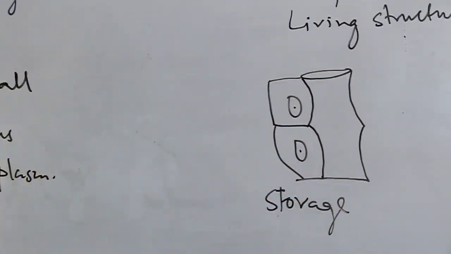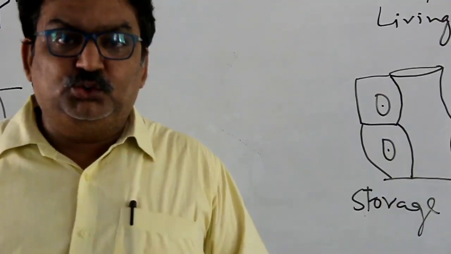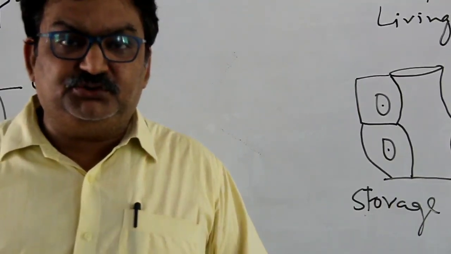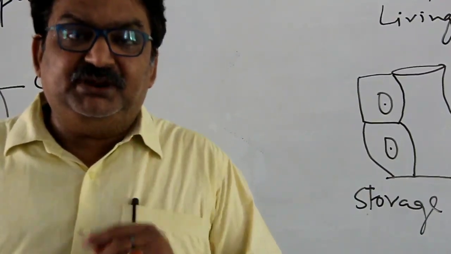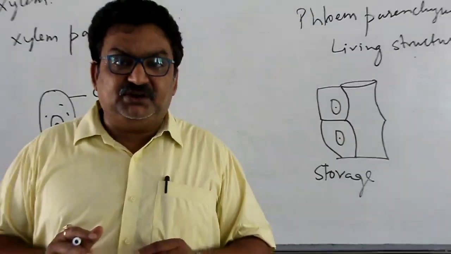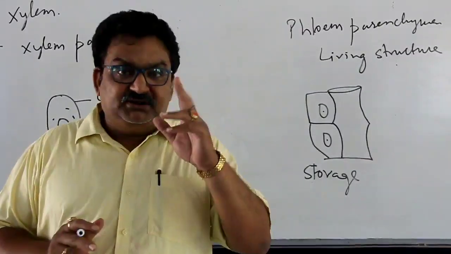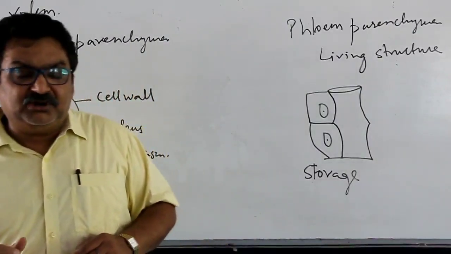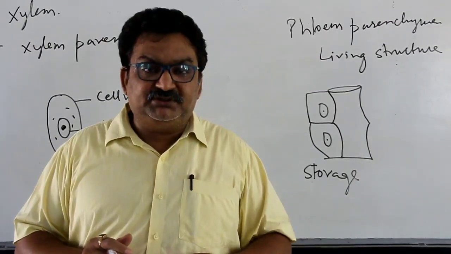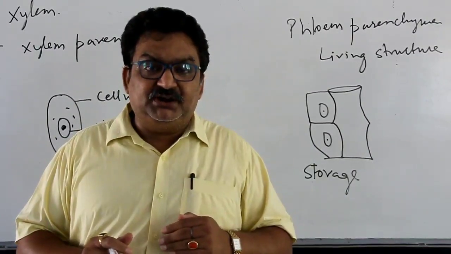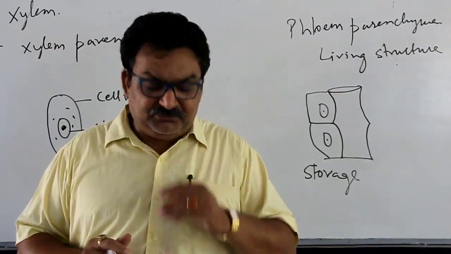So this was the basic difference, or the comparison, between the two important tissues, that is xylem tissue and phloem tissue. They are conducting tissues, and they play a major role in the transportation of water and minerals upward till the leaves and all the non-green parts of the plant, and the food prepared during photosynthesis is sent downwards to all the non-green parts of the plant through phloem.